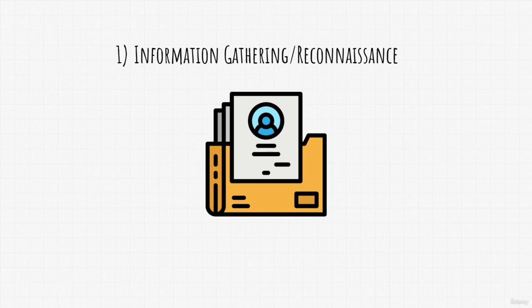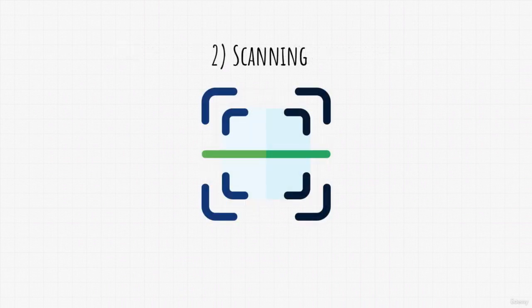After this step comes scanning. Here is where you can start getting in trouble if you do it without permission. Scanning is a deeper form of information gathering using technical tools to find openings in the target and in the systems that you're attacking. These openings can be gateways, open ports, operating systems that the target runs, and so on and so on. In this step, we also perform vulnerability scanning, which is just searching for vulnerable software in the target system or network that could possibly be exploited.